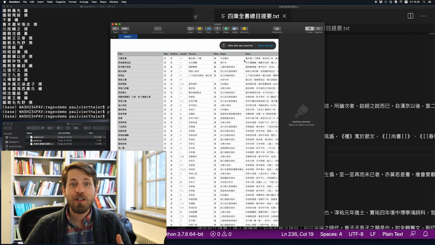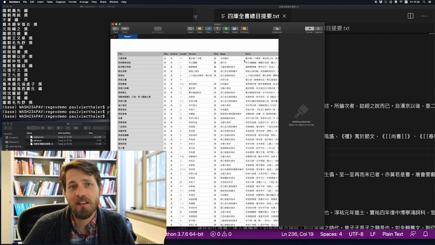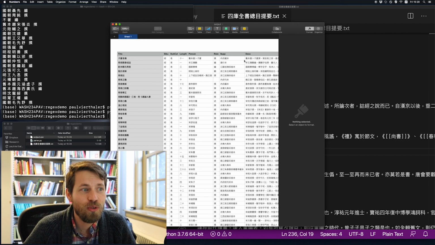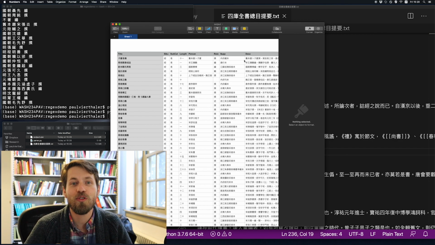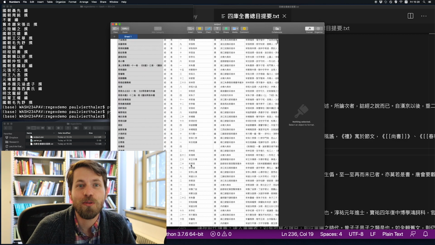Okay? Well, there you have it. It was a little long and a little complex, but we now have a script that will break apart a very large text into a structured data set. And this is very useful because this particular text is about 3,000 pages long. It takes a long time to go through this one at a time and pick out the information. But now we have it, and we can do some interesting things with it should we choose.